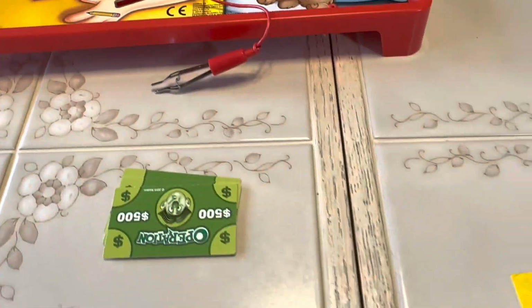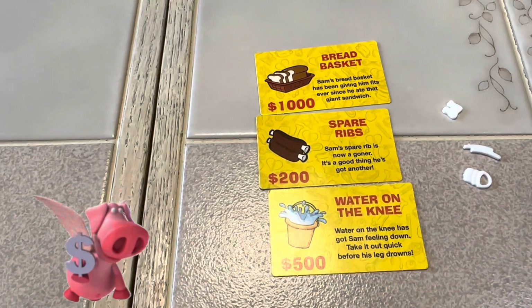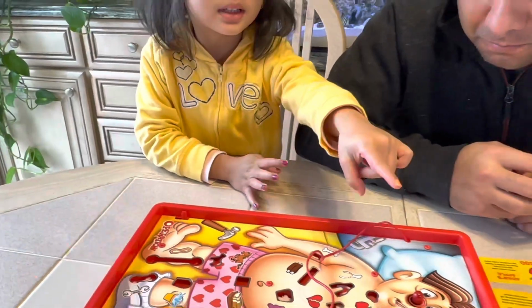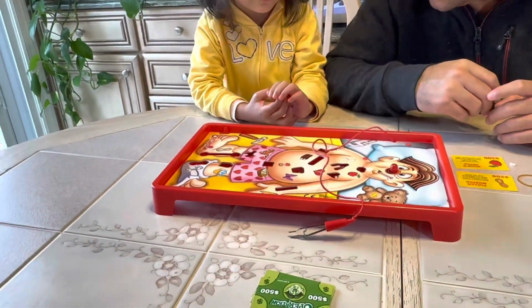But you didn't get that much. Wow, look at my money. $1,200, $1,700. Mommy, you didn't get that much. You only got three. Yeah, I only got three. Okay, your turn.